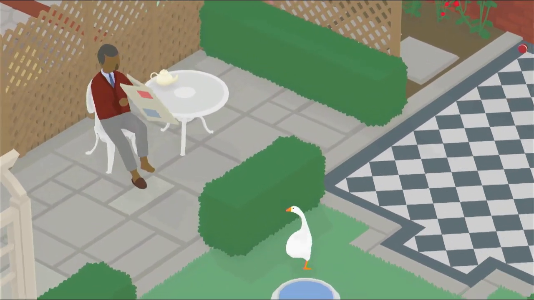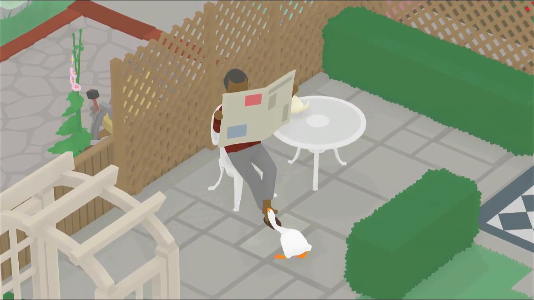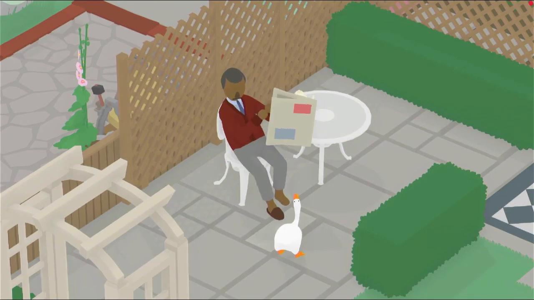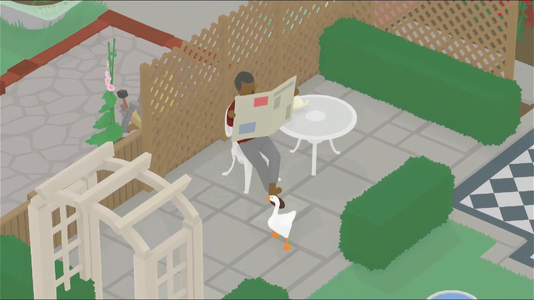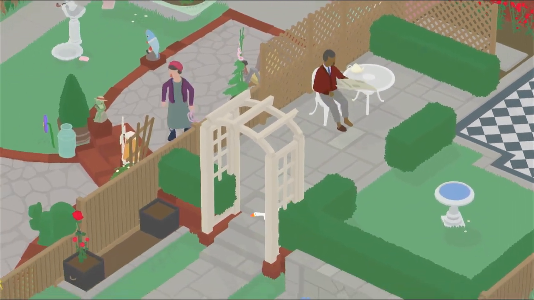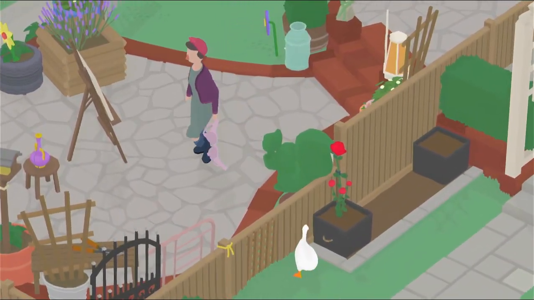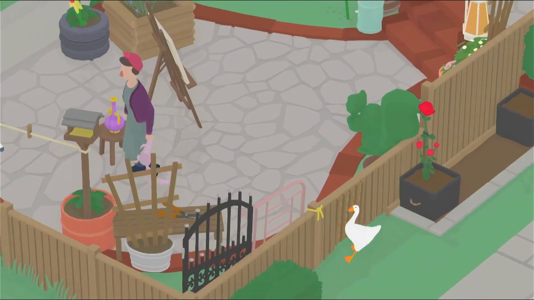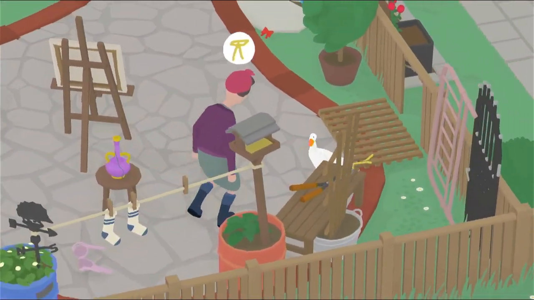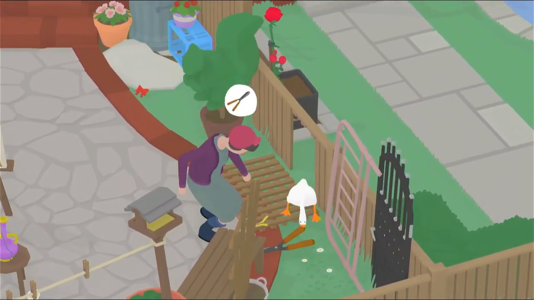Nope, dog. Why can't I grab? Hello. Don't mind me. How do I get the other slipper? Do I need the teacup? I might need the teacup because I think he's not sitting in such a way that I can grab his thing. Quite possibly. Grab. No, let me grab. Why can't I grab?